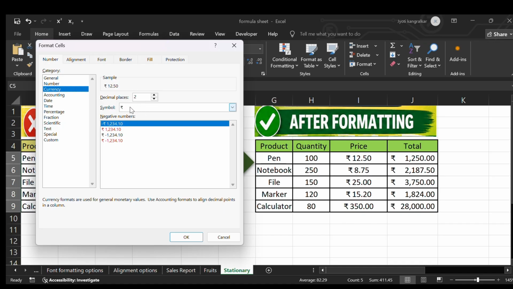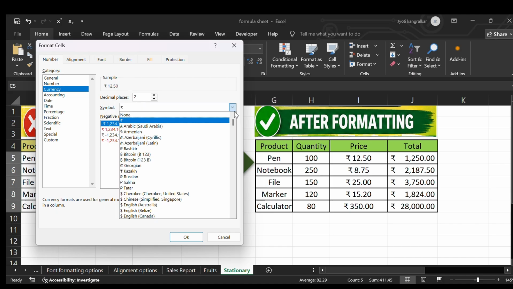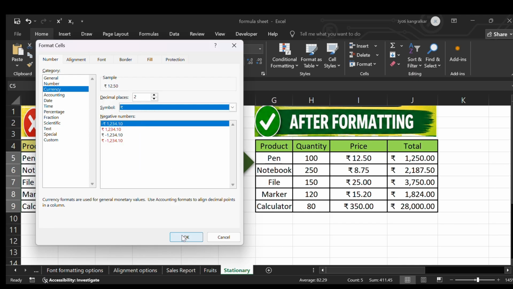So here the rupee symbol is there. If you want different currency options, they are available here. If you want to change decimal points, you can change here. Two decimal points are there, so I will keep it as it is. If you don't want, just click here, increase or decrease. Again, different formats are there, you can choose.